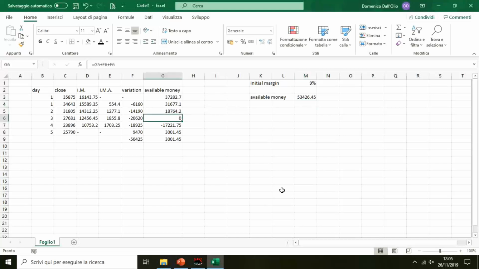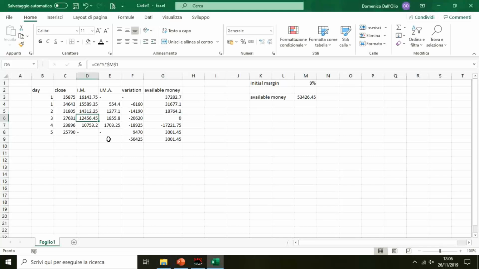But 0 doesn't mean in the red. So the bank cannot tell you anything. You are not losing money you don't have. You are having a 0 balance in your account, but it is not a loss. Who can tell that the market tomorrow will not bounce? Okay, so at the end of day 3, you have 0 on the account, but you still have 12,556 deposited as a safe deposit in the margin account. So you can say, let's wait another day. Let's hope that the market will bounce.